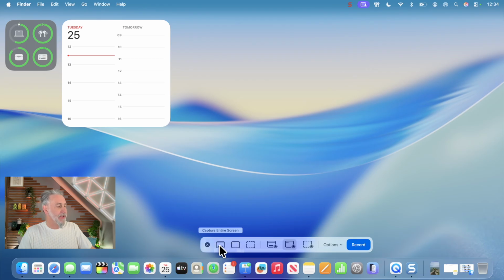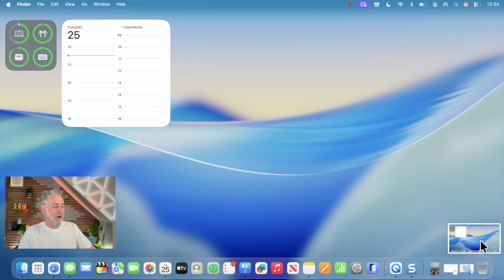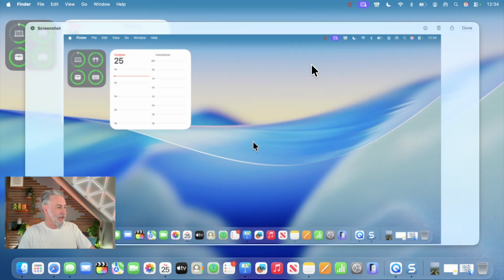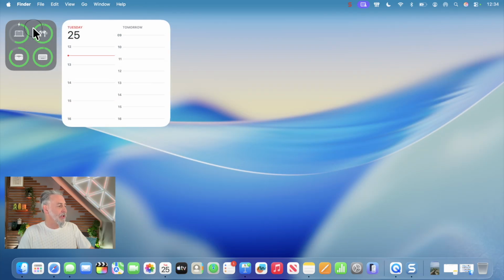Is this going to change anything? No, it won't change the way I'm using this. I can go ahead and capture the entire screen. It will pop up in the preview in the bottom corner. I can then click on this if I wanted to share it, mark up, or do whatever I like. I'm going to go ahead and just close this down. Again, I've got this to save on my desktop. You can see that it's just saved it there.